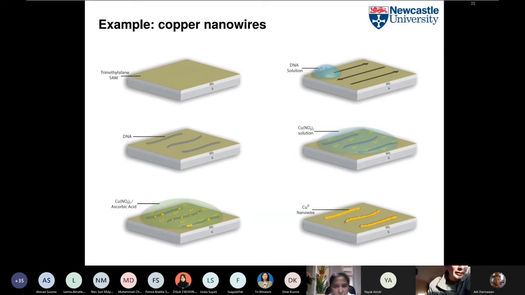Then you can put a droplet of DNA solution on the surface and drag the droplets, or allow it to run down the surface. And you can either do this process directly with the nanowires prepared in solution, or you can first deposit the DNA on the surface, and then add copper and do the reduction on the surface. And in this example, it shows where the DNA molecules are aligned, and then copper solution is applied, and then the reducing agent, the ascorbic acid, and that eventually produces the nanowires at the bottom right hand side. So this is how we do the atomic force microscopy, which is one of our major techniques for characterizing these nanowires. Okay, next slide, please.